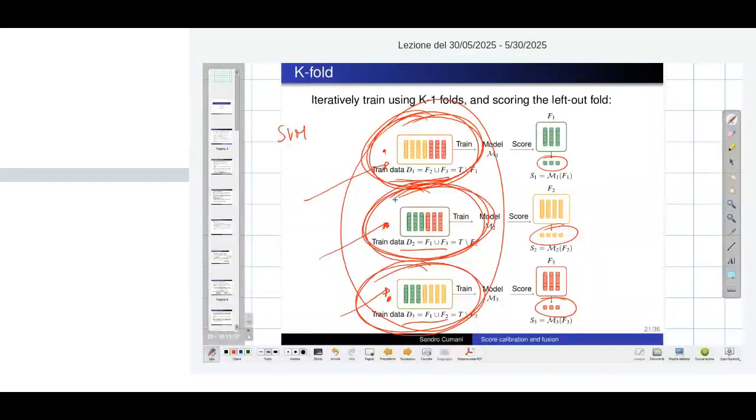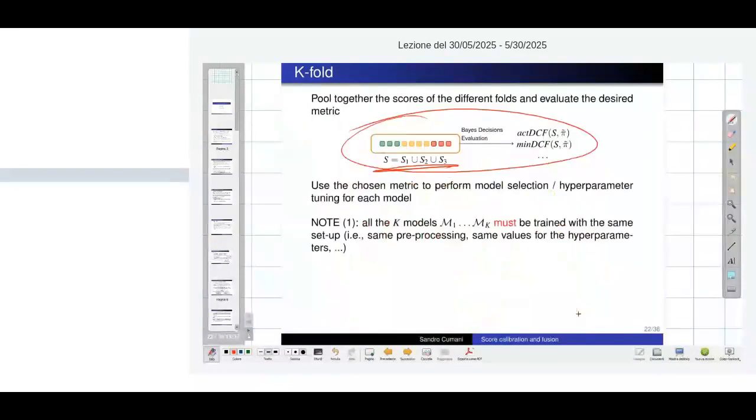And in that case, the average error would be the same for all the models if the samples were a lot. So we can, as a first approximation, imagine that these models are similar, so we can take all the scores as if they were produced by a single model. We put them together, and then we evaluate our cost.